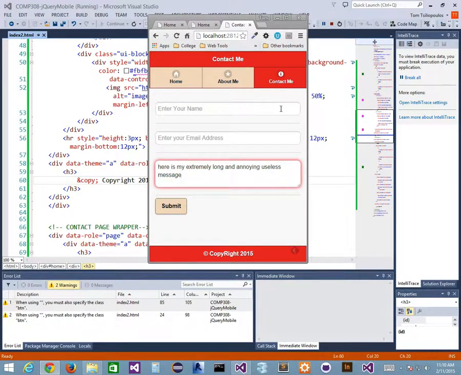So Codiqa, definitely a fast way. I recommend highly that you use it for your exam. It's going to save you a ton of typing and errors. It'll stop you from making any errors when you create your jQuery Mobile pages. And you can simply drag and drop at least the structure of your pages to create your new project. That's one thing you want to try and do.